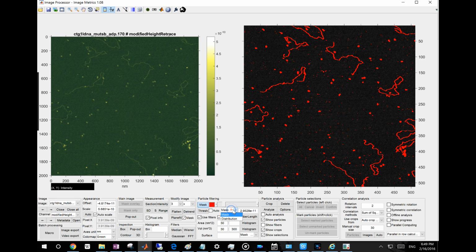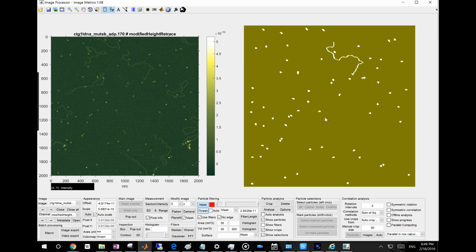Now you can use the mask as the threshold, which basically uses the current mask, which is the red color. You click threshold, and you'll see the results. As you see, the noise is gone. Now the white areas are the particles that will be analyzed, and the DNA molecules that were bounding the border are gone. Apparently there are some DNA molecules that are not here. I used a volume filter on the upper range, which may truncate a few of my molecules. They are large enough that they're not included, which I don't want to be the case. So what I will do is leave it empty, and then threshold this again, and hopefully they will come back. Here they go, they come back.